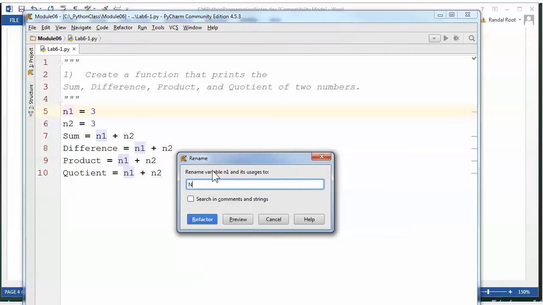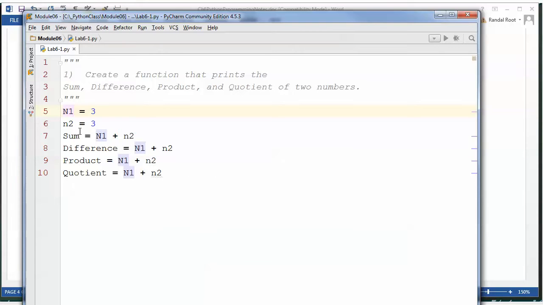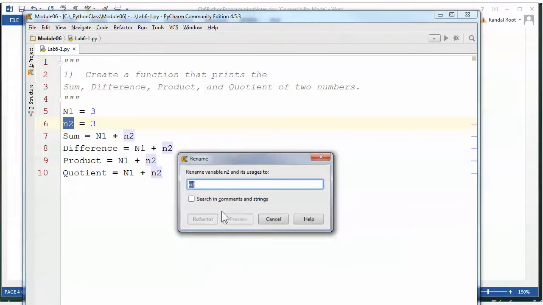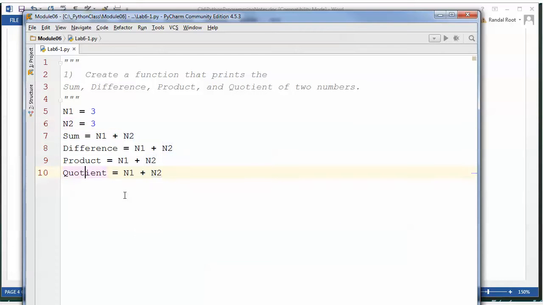And this is going to become N1. Oh, much better. I click refactor, rename, N2. Most of the development environments will have this, so you can anticipate that it's going to be somewhere where you can rename things. Because a lot of times you'll start typing and you'll realize that you forgot to make the name a particular way, or you want to make them more consistent. It happens all the time. So you can almost always expect there to be something like that.